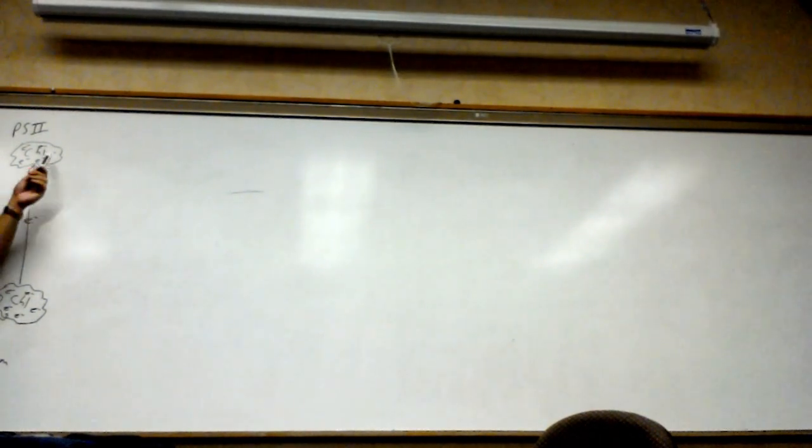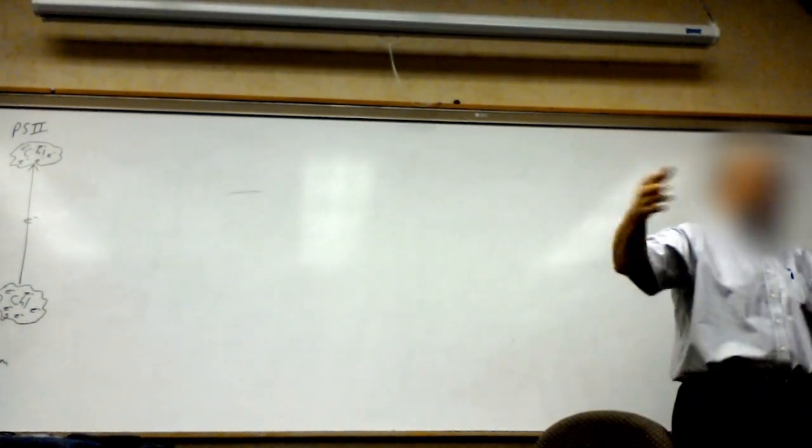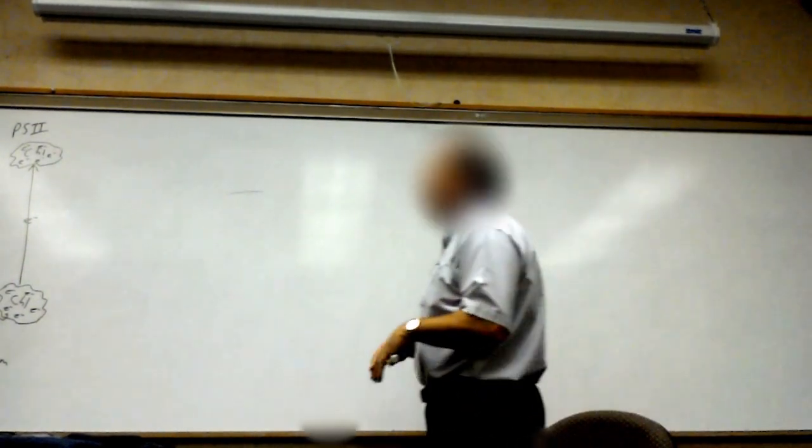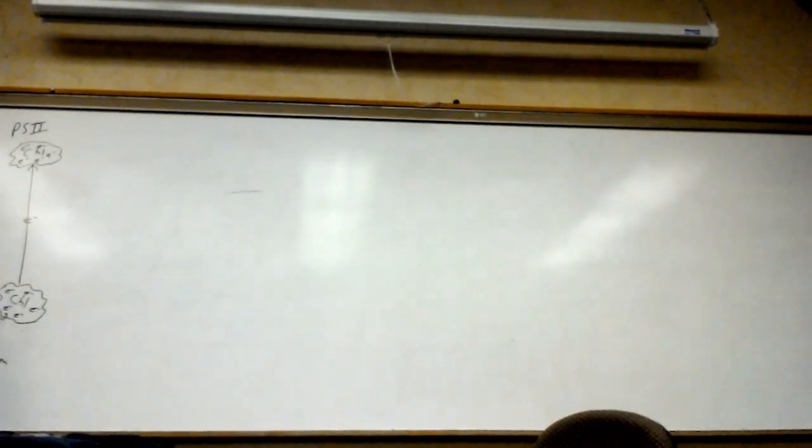Well, now, if we had them up here and simply let them fall back down to their resting state, all that would happen is we'd give off a little light, and that would be that. It's called fluorescence. It's how these light bulbs work above your head. There's a gas in there. We send an electric charge, excites the electrons. When the electrons fall back down to their resting state, they emit light. That's how lights work. Well, if you're a plant, if all you did was let your electrons fall back down, gave off some light, that doesn't help you. You gave off light, so what?